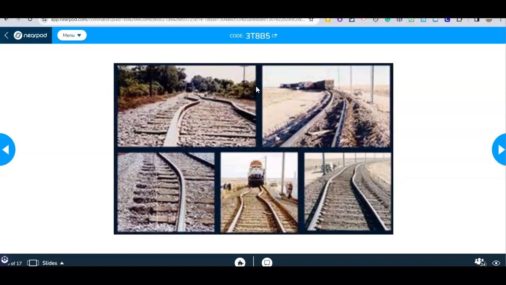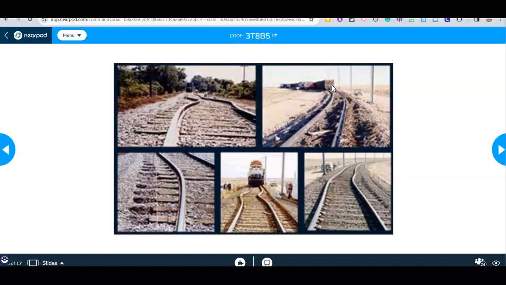This is what it looks like with train tracks. If you just lay down giant, long, straight train rails, they're going to overheat and they're going to buckle like this. Now, this one is not terrible. This one right here, your train could not stay on that track. I can't imagine, even if the train drove super slow. This one, it just moved the track this way, which is a little safer. It probably wouldn't make it on here. This one, I think if you went slow enough, but if your train was moving at a high rate of speed, you can't hit curves like this that fast. It'll come off the rails and cause a massive accident, which wouldn't be good.